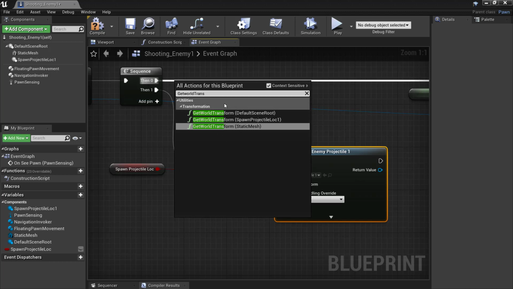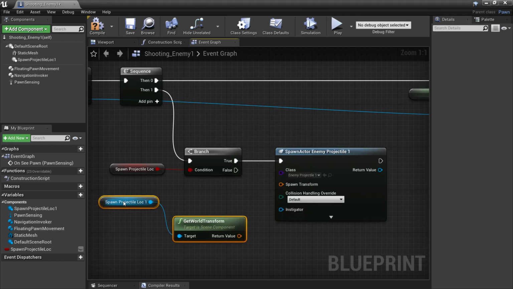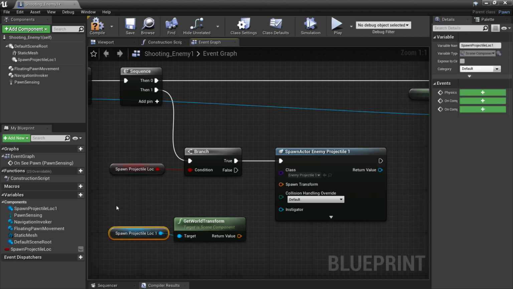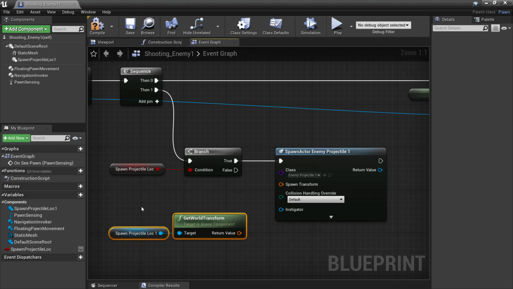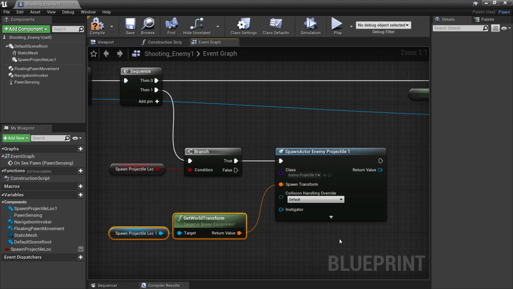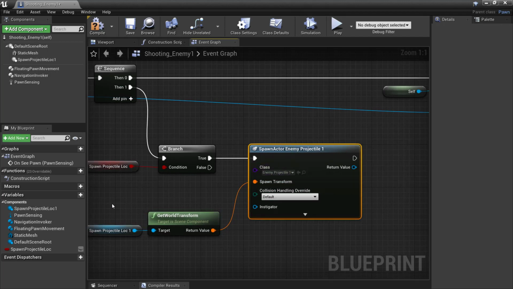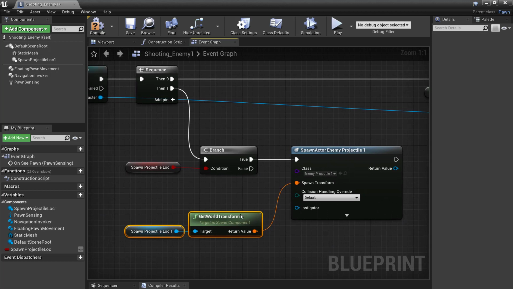If this is clicked, we get it narrowed down to just the options that are available from our components panel. And we actually want this to be spawn projectile 1, location 1. This is why I called it that, so it would be easy to recognize from a list. Okay, and we are going to attach this to spawn transform. So now it knows what it's going to spawn and where it's going to spawn it.